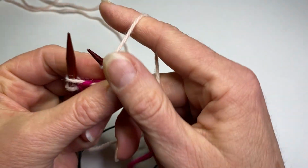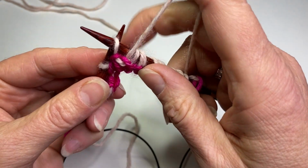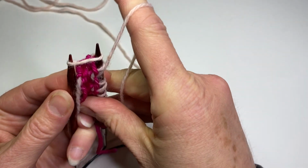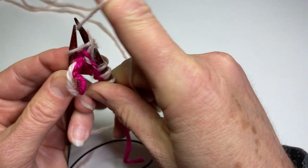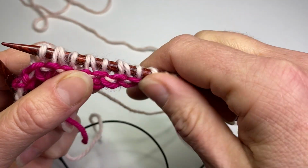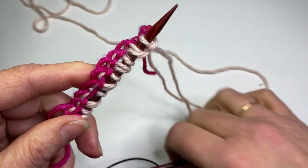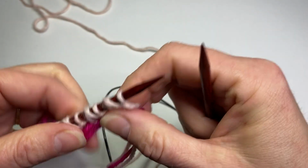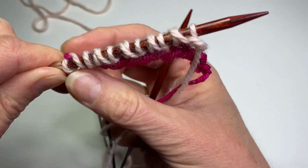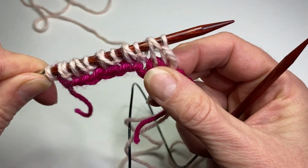So bring the yarn forward. For the yarn over slip, slip that stitch, and then knit the next stitch. It'll finish the yarn over, and knit the stitch. Just be careful when you're doing this that you don't pull it too tight, because with all those yarn overs, if you pull them tight, it can make your stitches look very wonky. It does help sometimes, but you see how it's got that little hint of fuchsia up there? It's because that stitch got pulled up. When I pull down, it gets it to settle into place.